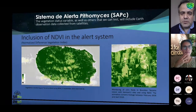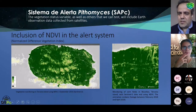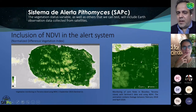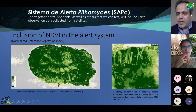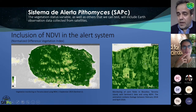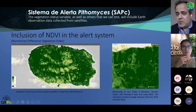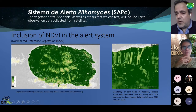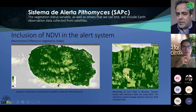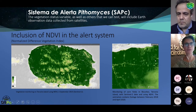We had some examples in the presentation where you can extract some days in which you can actually get some NDVI. So this is an example throughout 2018 and 2019, in days in which you really have low or lower cloud coverage. So it's about really spotting the opportunities when there are no clouds and extracting what you can out of it. This is the approach for the moment that we are using.